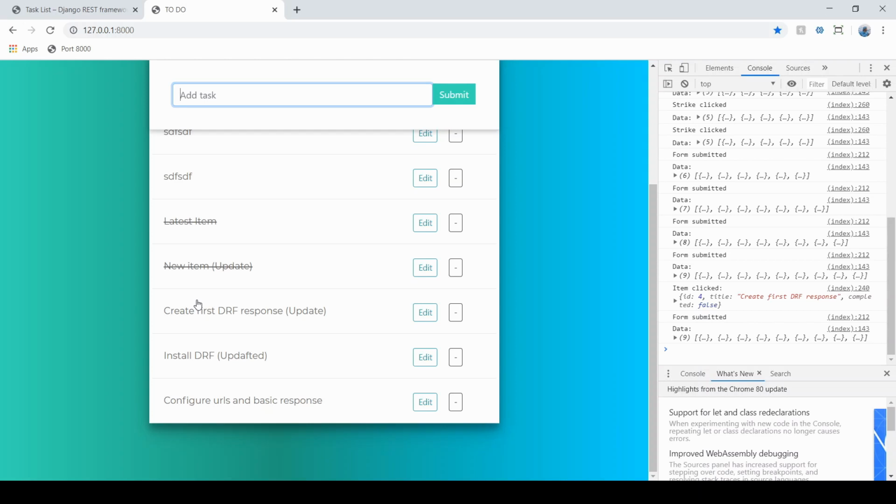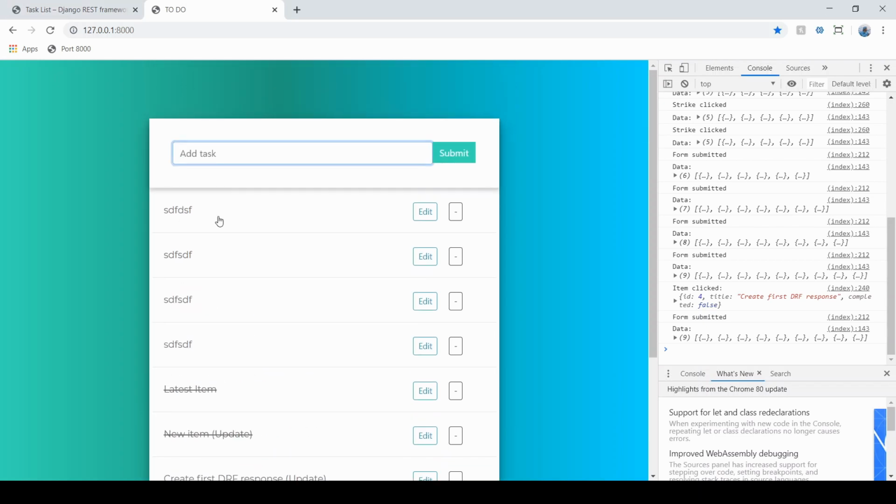I found one solution here, and I'm not sure if this is the best method, but basically we're adding an ID to each row, and instead of clearing out the entire wrapper before we delete it, before we add a new item, we're going to query the item with that ID that was previously there, and remove it. If you imagine it looping this way, this item would get removed and the new one would get added. This one would get removed, new one would get added, and so on. I don't know if that makes sense, but let's go ahead and try this.